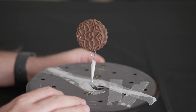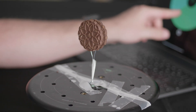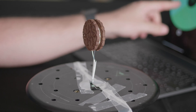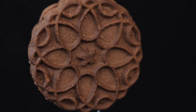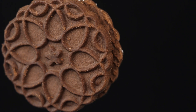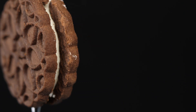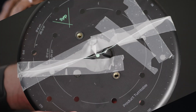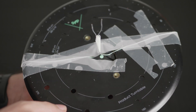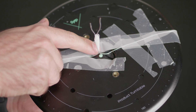Now with the cookie standing upright on the wires, we'll be able to get nice 360-degree shots. But we need to be careful about how the wires are set up — this is another small gotcha. If they're off-axis, the whole capturing process will be a pain, because the cookie won't rotate around the center of the turntable and we'll have to constantly move the camera to reframe. To avoid that, we have to make sure the wire setup is as close to the center of the turntable as possible.